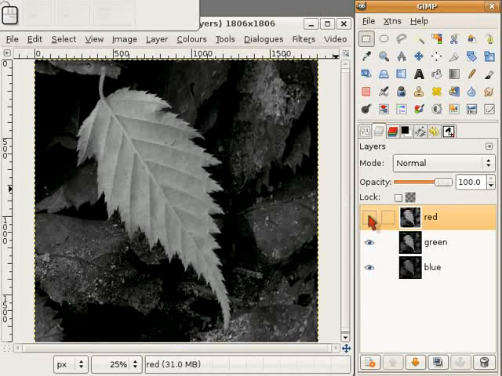The green layer has the advantage of having the double number of recording sites or of photo sites on the sensor, because the Bayer pattern consists of 1 red, 1 blue and 2 green pixels. The green channel has the least noise and the most details, so it's a very good starting point.